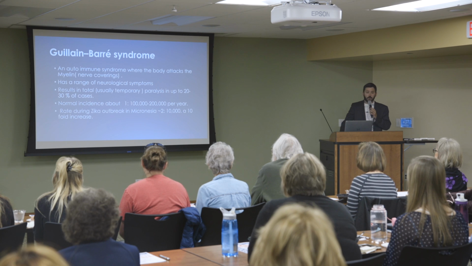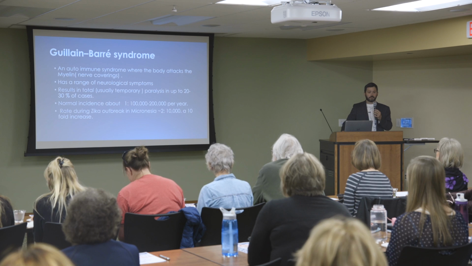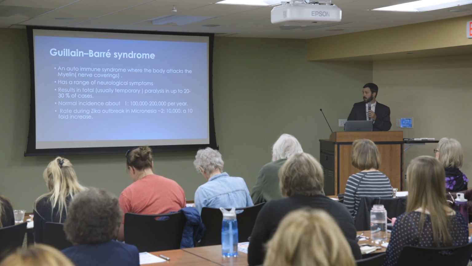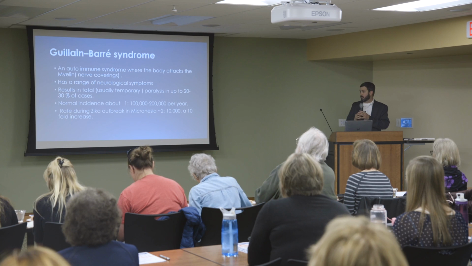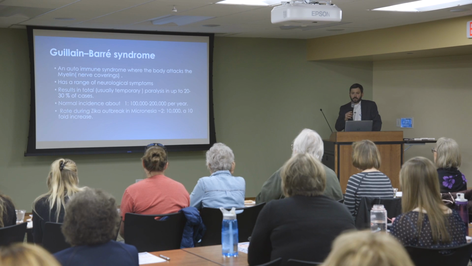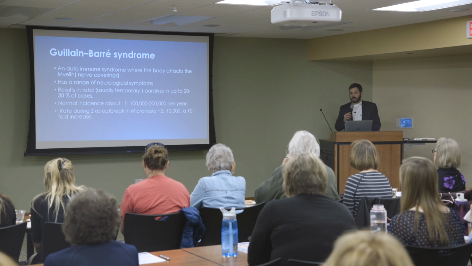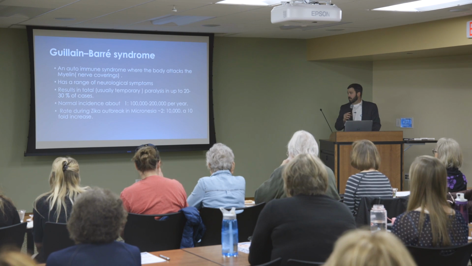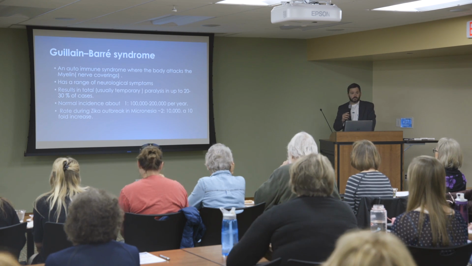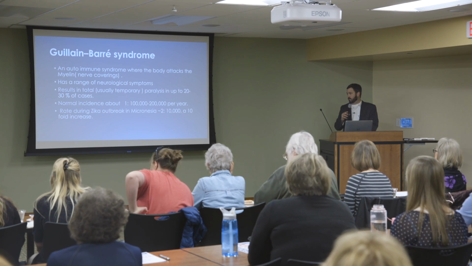Our second concern for this is something called Guillain-Barre Syndrome. Guillain-Barre you may have heard of. It is an autoimmune illness where your own body's immune system attacks the nerve coverings of your body. It has a range of neurological symptoms. The most severe is complete and total paralysis, including of your breathing muscles. This is usually recoverable in about 80% of cases. They go back to almost near full function. About the remaining 20%, they will recover, they'll breathe on their own, they'll be able to walk, but they can have a lifetime of neurological difficulties.